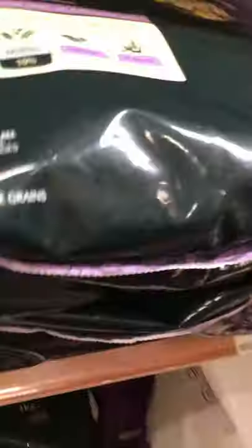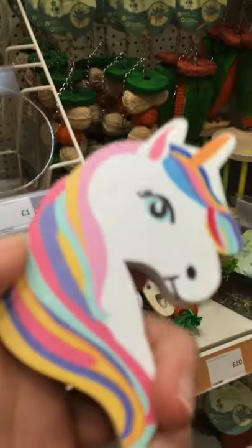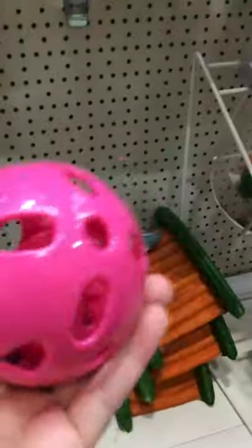Now we need proper guinea pig food. Going for this muesli-like thing — it looks like that and it's four pounds. We need a bowl, so we're going to get this pink bowl here; it's £1.50 and we're going to put food in it. For them to play around, we need a few little things just to keep them entertained. We've got these unicorn chewy things they can chew on so their teeth don't get too sharp. We love these balls. We're also getting this little tunnel for them to run through — it was out of stock online but it's exactly what we need and it's only three pounds. And we're getting these nibble sticks — they're just perfect for guinea pigs; they nibble them to keep their teeth healthy. Now we just need to get the guinea pigs.